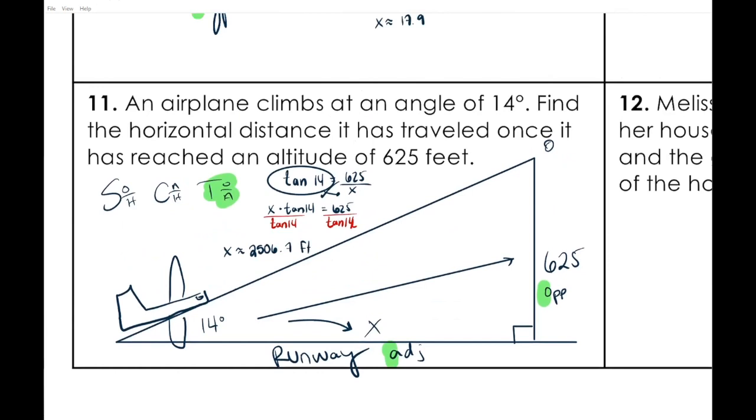So guys, that's the basics of trigonometry. We're going to go further to find out how to find angles and to find the entirety of a triangle. But what it boils down to is that. That is trig functions. So SOH CAH TOA is the bulk of our trig functions.